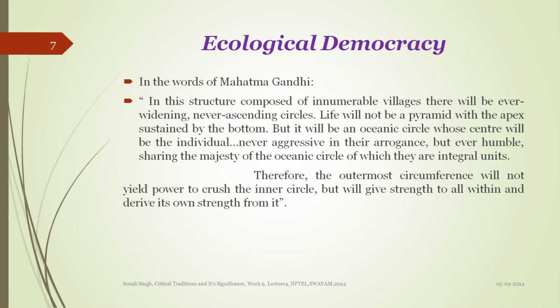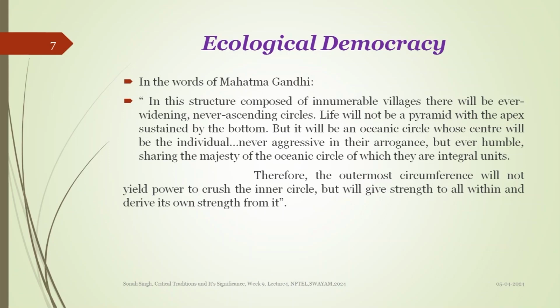Now you can see that he is talking about multiple aspects which we have already studied in ecological democracy. First, he is giving the structure. Non-hierarchical means it is an ever widening, never ascending structure. It is not one above the other, but it is widening. And there are many circles within a circle. It is also called concentric circles.